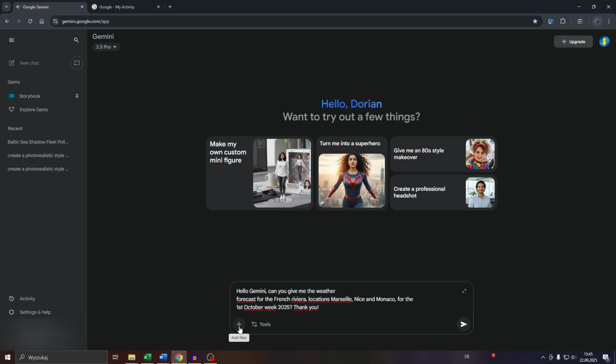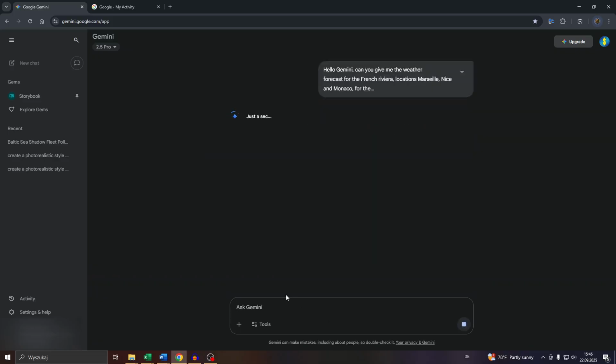Alternatively, guys, you may also add files, like for example, upload files such as images in JPEG or PNG to let Gemini AI, for instance, analyze it, or various documents in PDF and Word, and so on and so forth. So simply press enter, wait for a brief moment, give Gemini a moment to analyze your question, to find information about the given topic, and to provide you with a reply just in a moment. So let us give it a second.